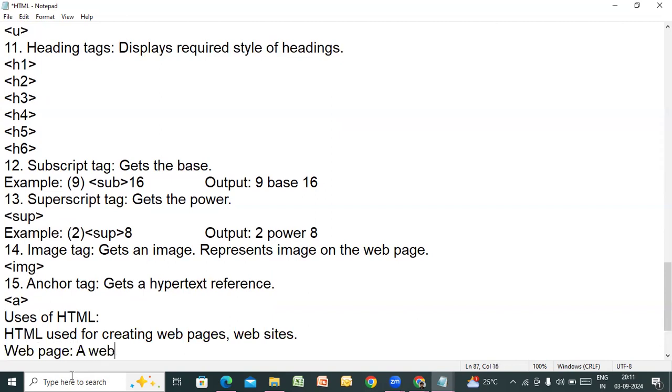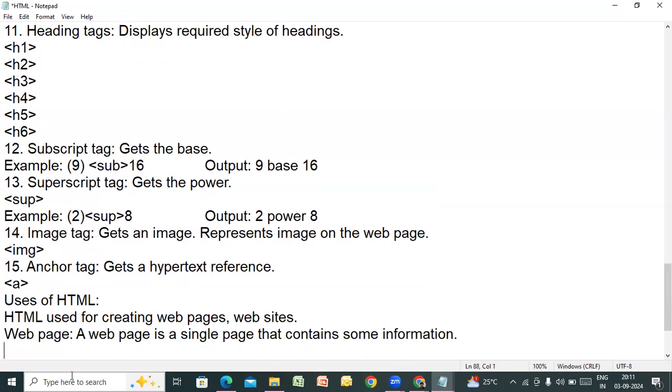A web page is a single page that contains some information. Very simple definition. Somebody may ask you this, because you are going to design web pages. If you go for web technologies, you should know what a web page is.